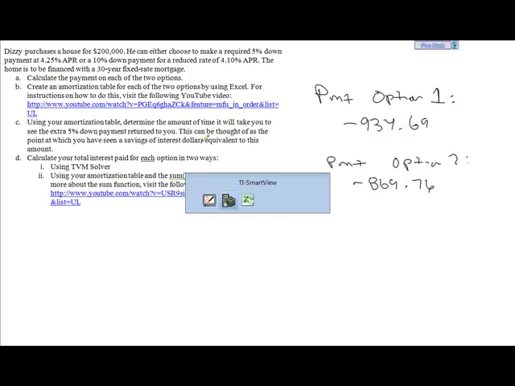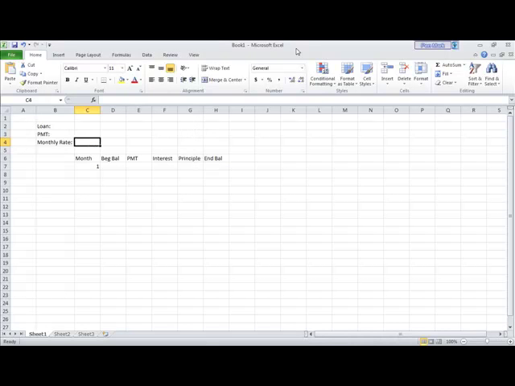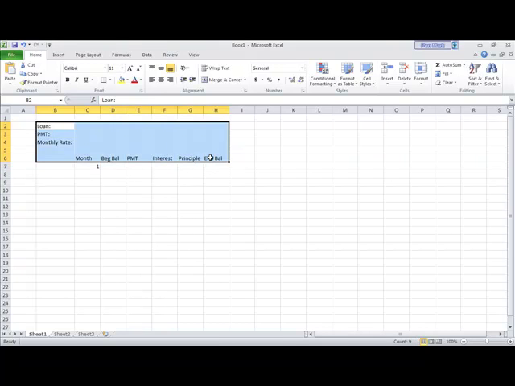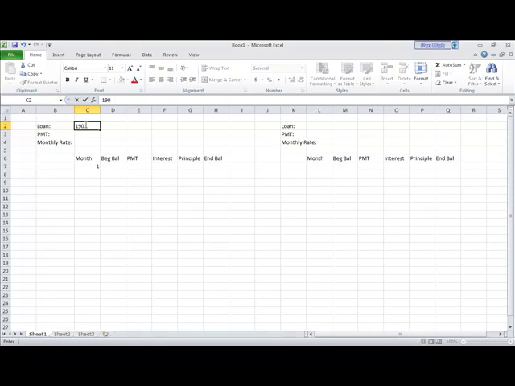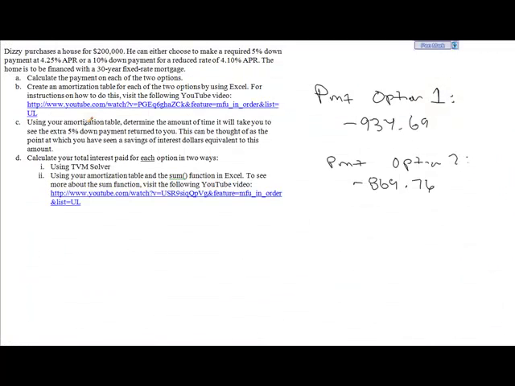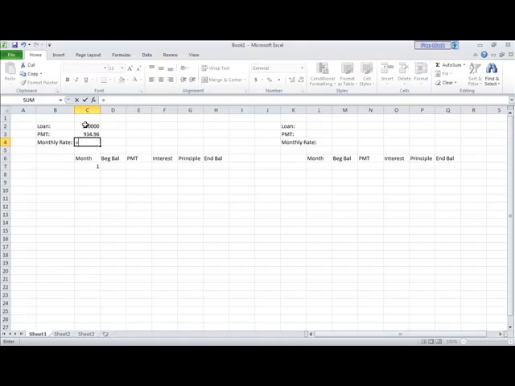There's a video you can watch, and based off that video we generate a table like this. So all I'm going to do is copy these cells, and you can just drag and copy and paste it nearby, in the same rows, so that we can do loan 1 and loan 2. So here we're going to be doing $190,000. Here we are going to be doing a payment of $934.69. Okay, so the monthly rate, we want to get the monthly rate, which is going to be equals 0.0425 divided by 12. So there's our monthly rate.